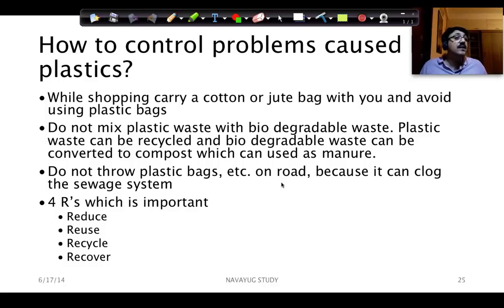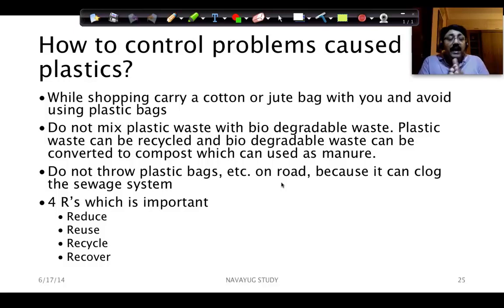Most of the plastics are thermoplastics, so they can be reused. There is what you call recycling. That plastic is again melted. Then I can create other things out of the same plastic, right? Because most of the plastic are thermoplastic, polyethene, polypropene, polystyrene, all these things that you usually use on a daily basis can be recycled. It can be heated again, melted, and again reshaped into something else. So that recycling can be done.